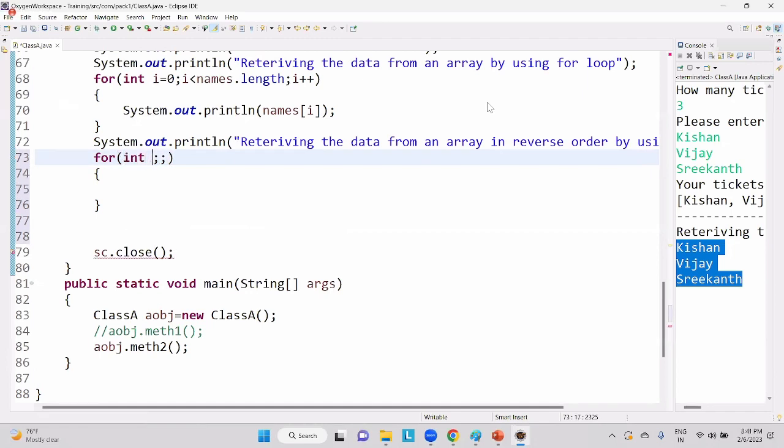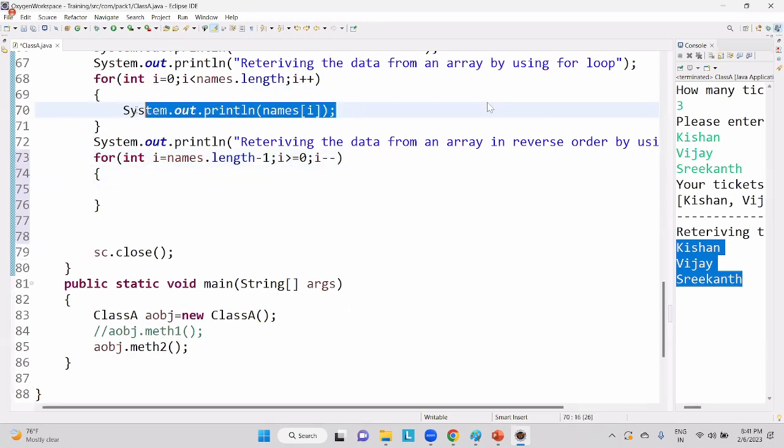Now int i equal to, don't give numbers. You know how to get the length. Names.length minus one, the last index position. Condition: i should be greater than or equal to 0. Then i minus minus, and exactly the same code.